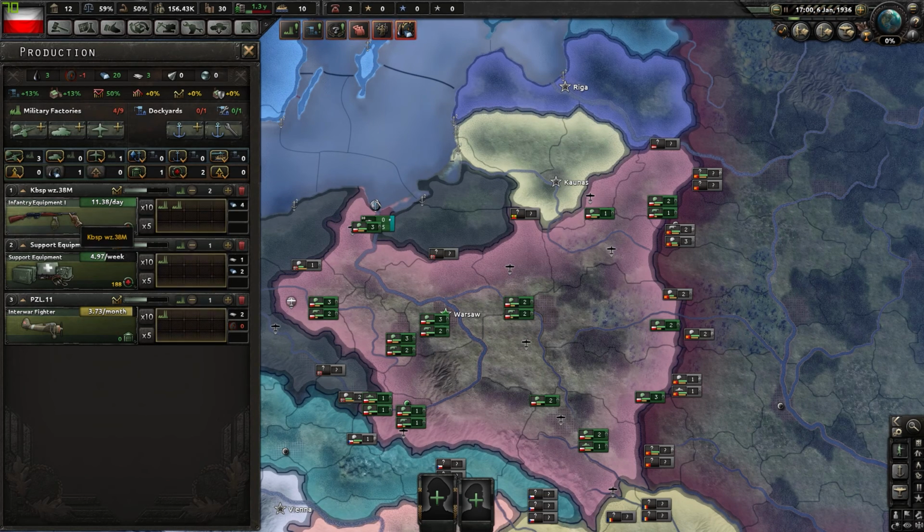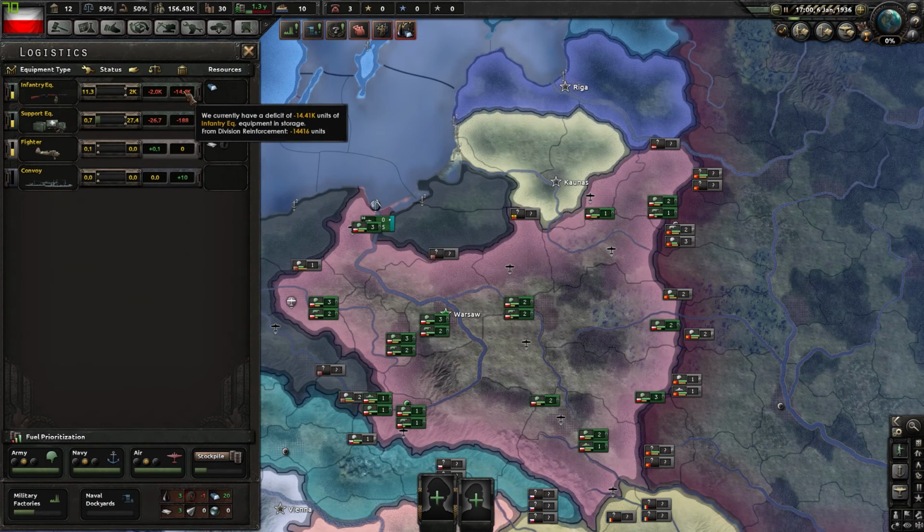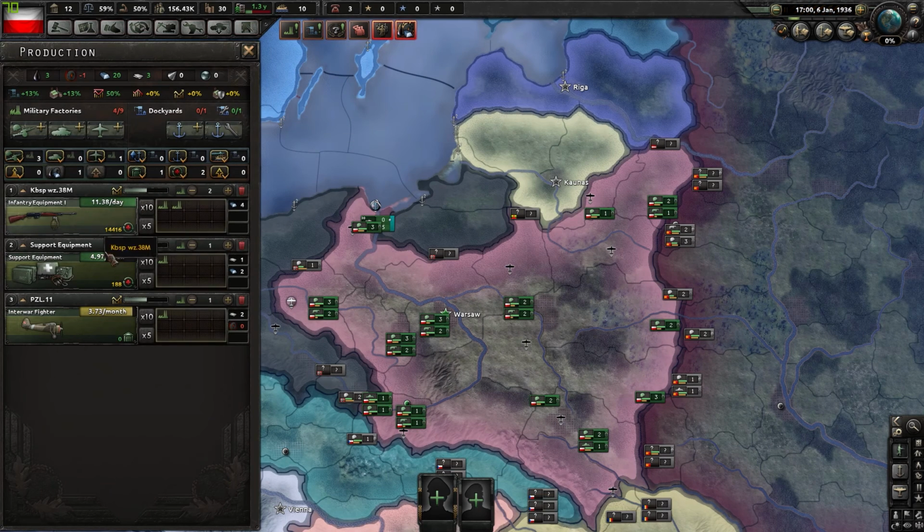That's good. We've already produced some infantry equipment. If we go to our logistics, we'll see we're lacking a lot of infantry equipment, so we have to push through this, and we are lacking support equipment, so we have to push through this, because these are more important. If our soldiers don't have guns and bandages and equipment and stuff, what will they do? Nothing. We can produce whatever, but they will do nothing if we don't provide them with this basic. So these two are the absolute priority in every save when you're going to war.